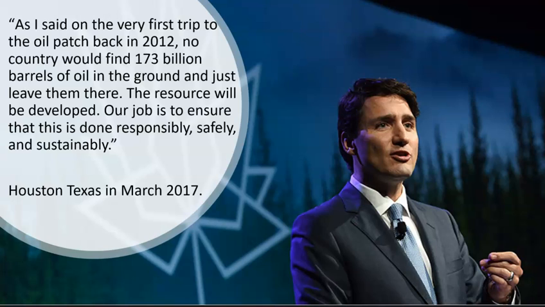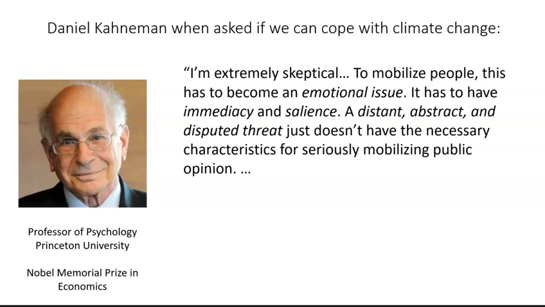So what are our chances of getting a grip on this thing? Well, earlier I mentioned the psychology of climate change, and I gave you a video to look at. One of the most prominent psychologists in the world is Daniel Kahneman, pictured here. He's done a lot of work in the area of behavioral economics, sort of the application of psychology to economic questions. And for that, he was given the Nobel Memorial Prize in Economics some years ago. So someone asked him, are we going to get a grip on this climate change problem? And you can see what he says.